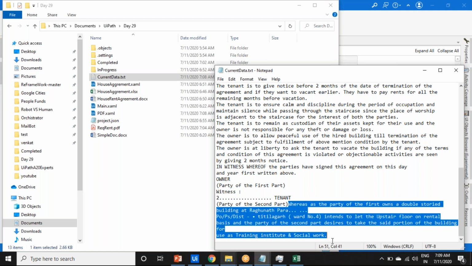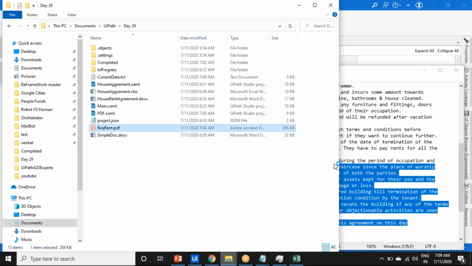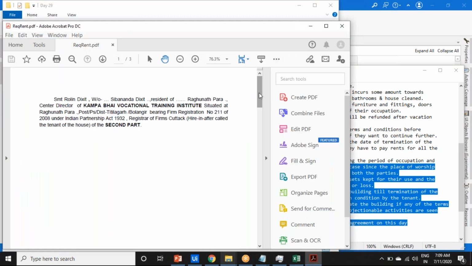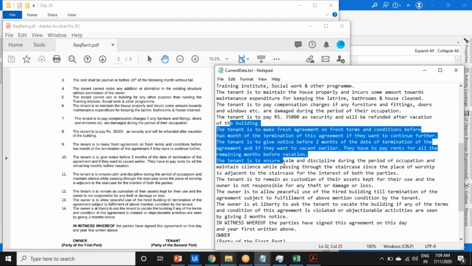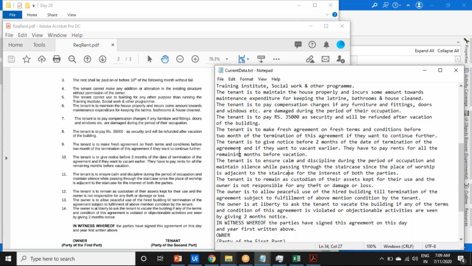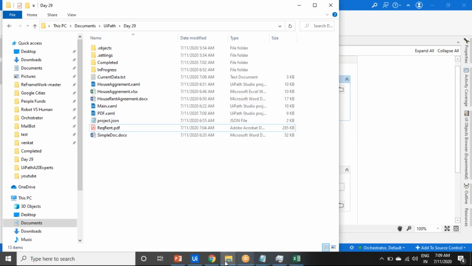Here, where is this text? This text is coming from that image. Again, it depends on the image. Scanned documents sometimes have some disturbances, so it is based on the OCR engine. If the OCR engine does not get the text properly, you can change the OCR engine. So that's Read PDF with OCR.